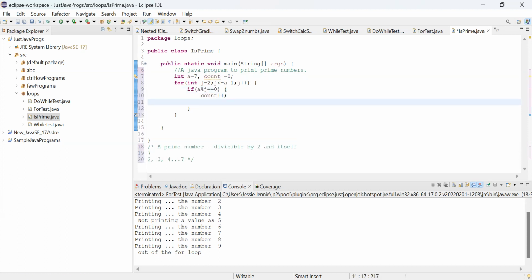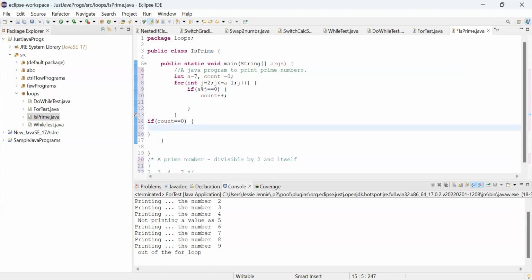Okay. Yes. Come out of the loop now. Like the for loop. Okay. If count is equal to 0, open curly braces, System.out.println, syso control space, and within double quotes "prime number".